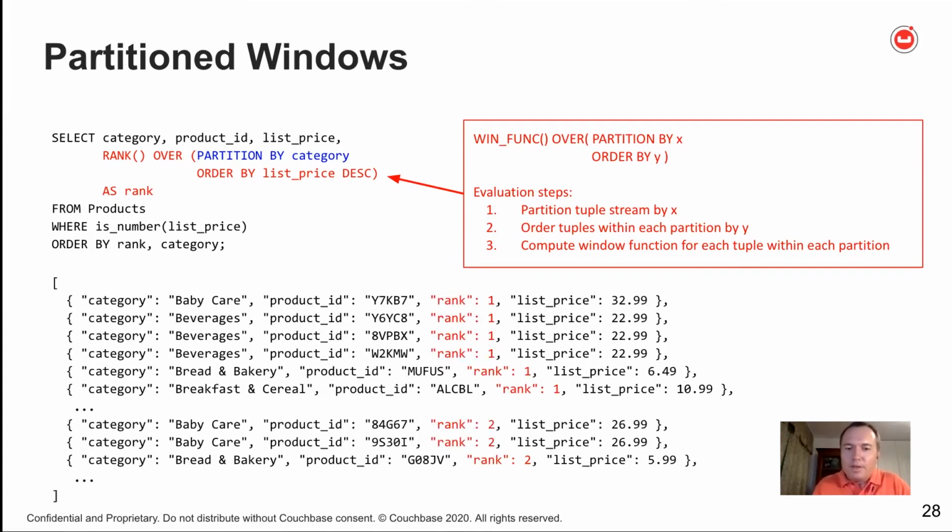As we can see in the query results, in this case, we have multiple products with rank 1, because we started with that value in each product category. Recall also that the rank is the same for products with the same list price. That's why we have 3 top-ranked beverages in the result.